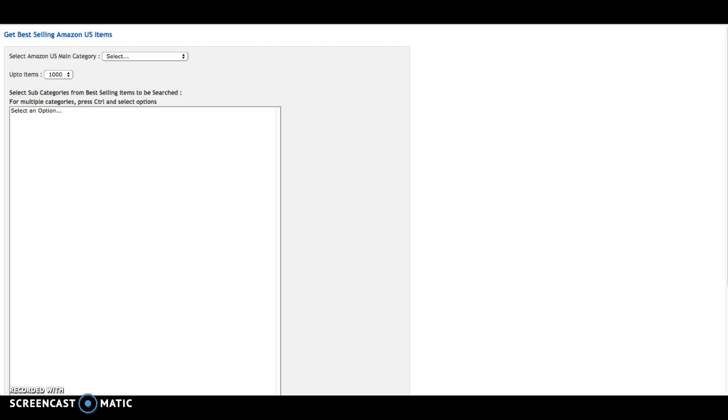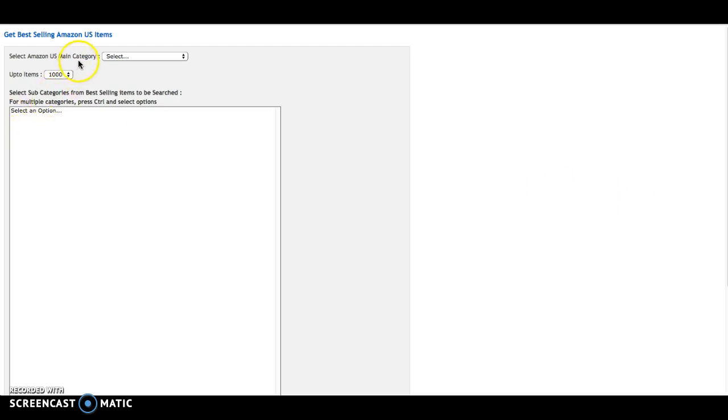Now, it's used for wholesale, private label, bundles, and we did figure out how to work it with OA X-Ray, so now you can actually use it for retail and online arbitrage, which is a plus. It actually works really well with that. But right now, we just wanted to do a quick demo and show you the basics on how it works and why it's such a powerful tool.